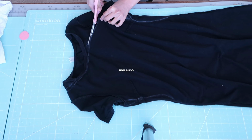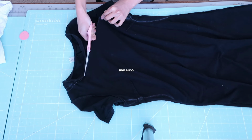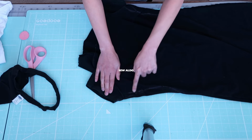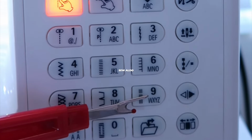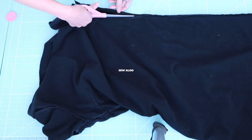Then I cut along the style line. I am going to stitch along the sides just to give this dress some more shaping and make it more fitted. I will use a triple stretch stitch. Then I trim off the excess fabric.